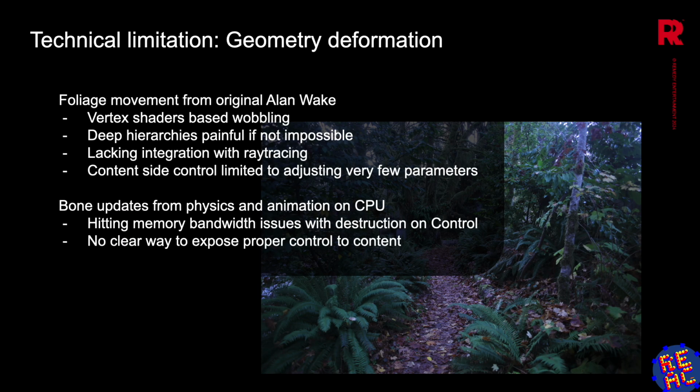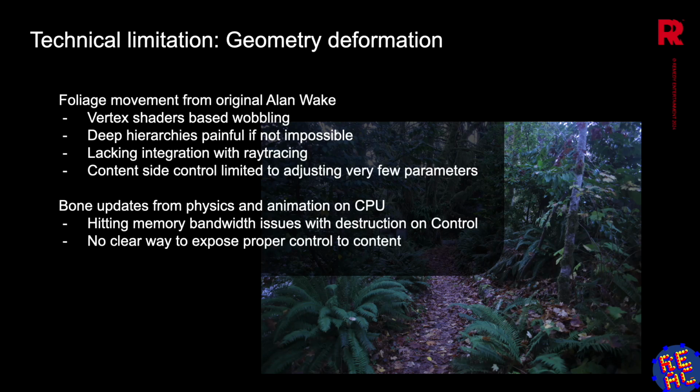Primordial forest was supposed to be a living creature of itself. We wanted the movement to be physically grounded and believable. And we wanted to have sensible authoring tools to define how the movement would be. Our old setups were done by moving individual vertices based on transformation hierarchy that was baked into a texture. There had been some DCC plugins to help with getting these vegetation setups working, but those had rotten way back in time. So at the beginning of Alan Wake 2, skinning was basically our only nicely working geometry deformation pipeline.